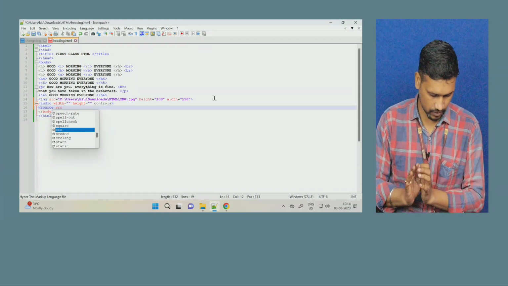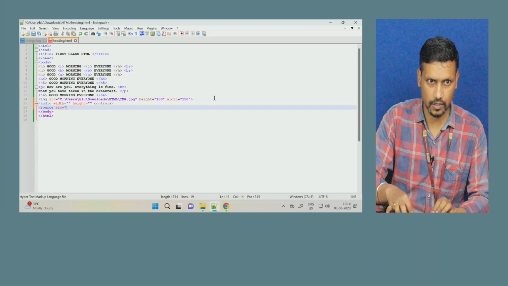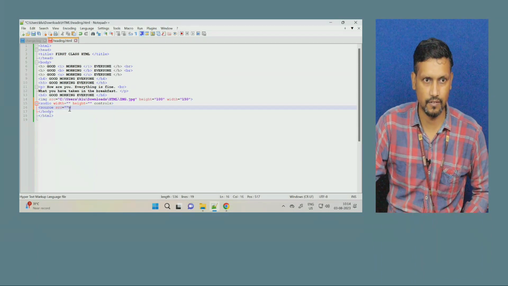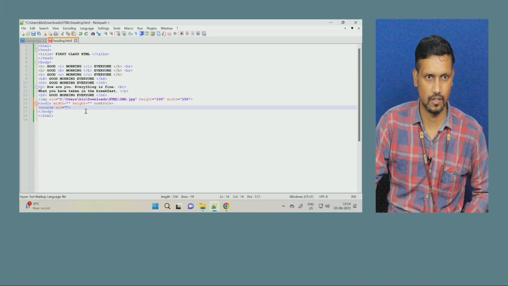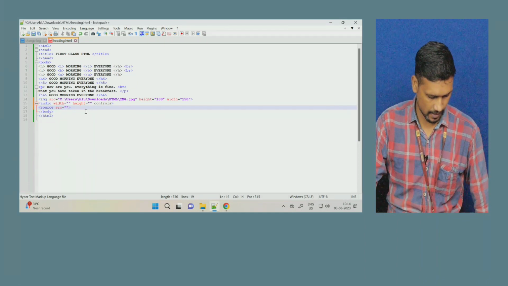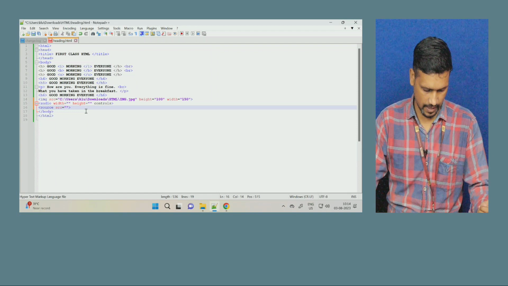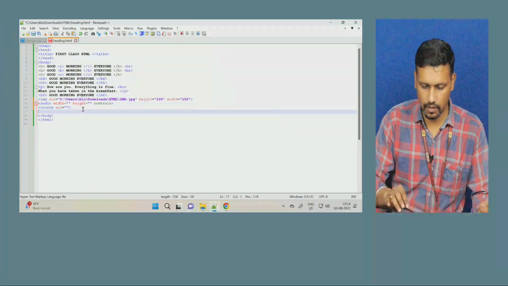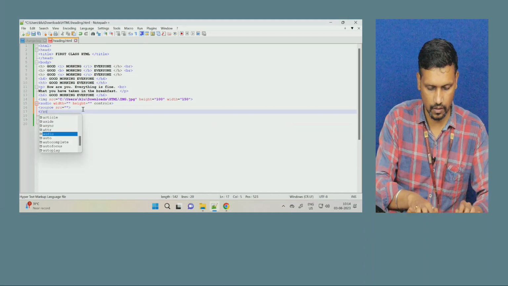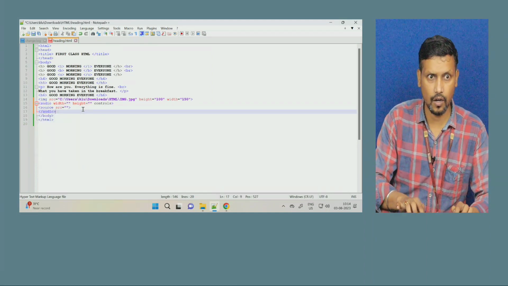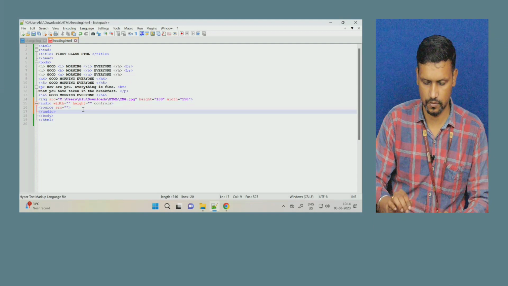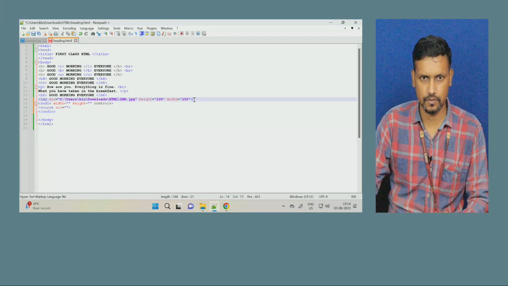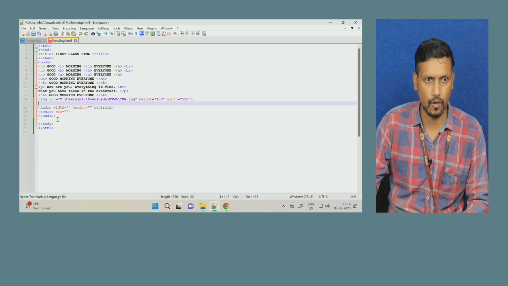You have to follow this sequence or format. Now in the brackets give the location and name of your file, like you have given for the image. After doing this, close the audio. This sequence you have to follow for audio.